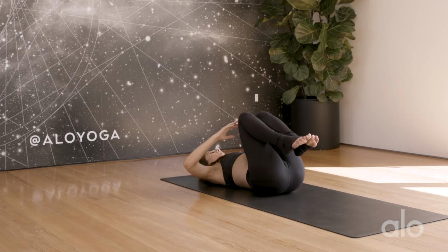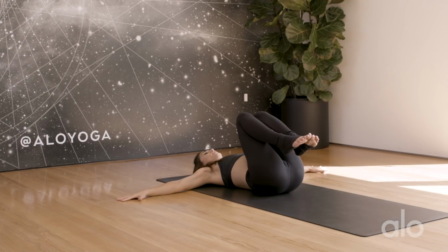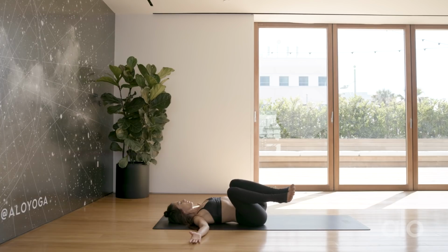And now, taking the arms out to a T shape, I'm going to keep my palms facing up. You might turn them down depending on how you feel. We're going to keep the knees in towards the chest. Take an inhale into the center. And as we exhale, let the legs drop over towards the right, but not letting the right thigh touch the ground. We're going to keep it hovering as the left shoulder stays connected to ground.